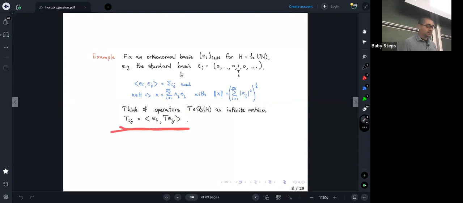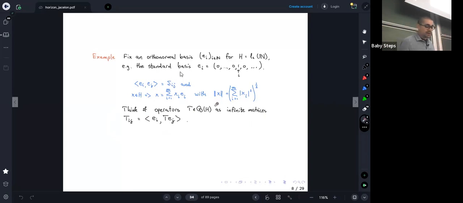All right, so with respect to this orthonormal basis, we can think of continuous linear operators as infinite matrices by looking at these matrix coefficients. So again, just like in finite dimensions, this T times e_j would be like picking out the jth column of a matrix. And then when I take the inner product with the basis vector e_i, this is like picking out the ith entry in the jth column. Okay, so this will specify the matrix for me. You have to be a bit careful here, because I'm saying we're thinking of these as infinite matrices, but not every infinite matrix is allowed. So for example, we can't have one column just consisting of 1, 1, 1, 1, 1, all the way down. Why?